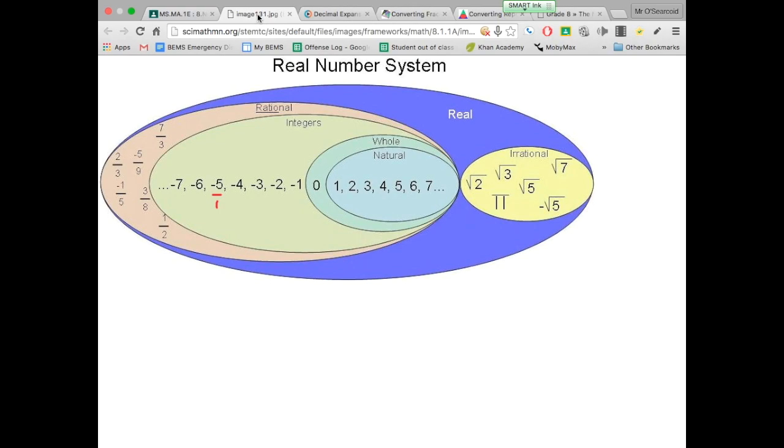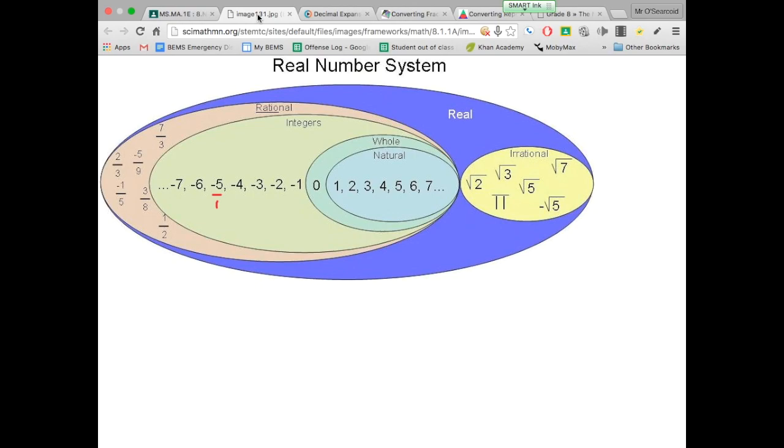The next thing we notice is irrational numbers are numbers that don't follow any of these properties. Irrational numbers are numbers that you cannot convert into a fraction. One of the classic examples of this is pi. Pi, of course, has a decimal expansion of 3.14159265535 going on and on and on without any pattern forever. It's not something that you can write as a fraction.